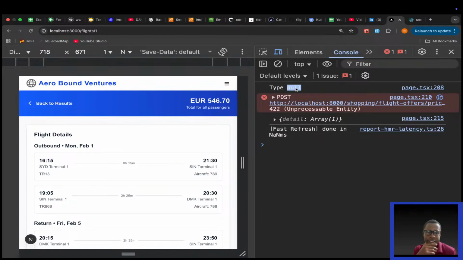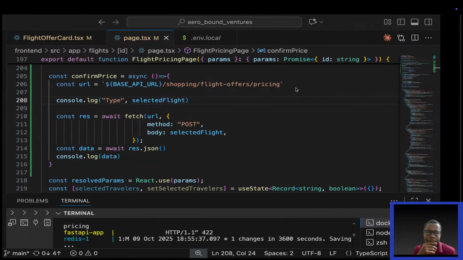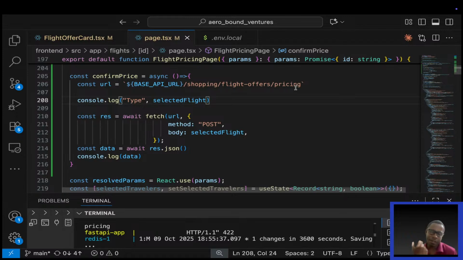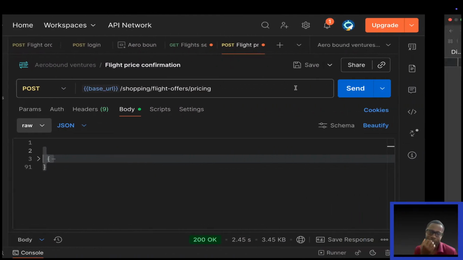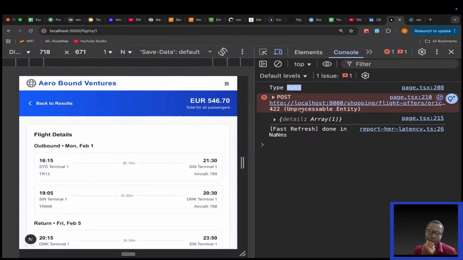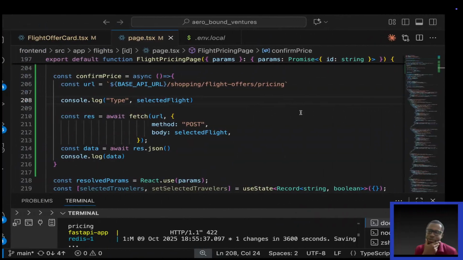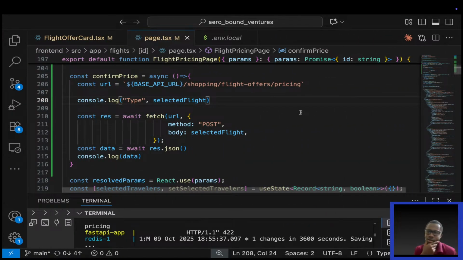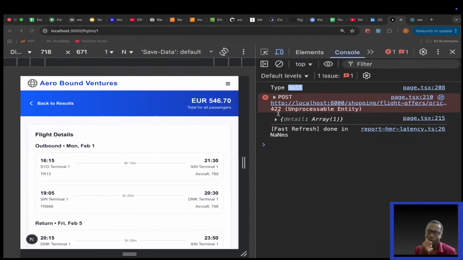I think this is now null. Yeah, which is okay. That makes sense. It is null, and of course we would get that unprocessable entity error. But I wanted to avoid doing that so that we have something solid.